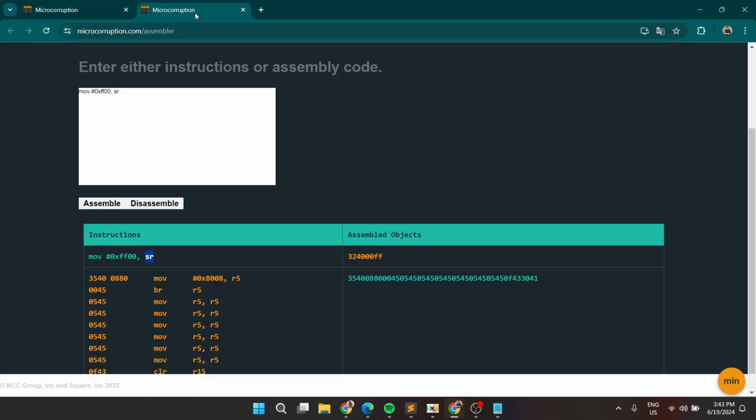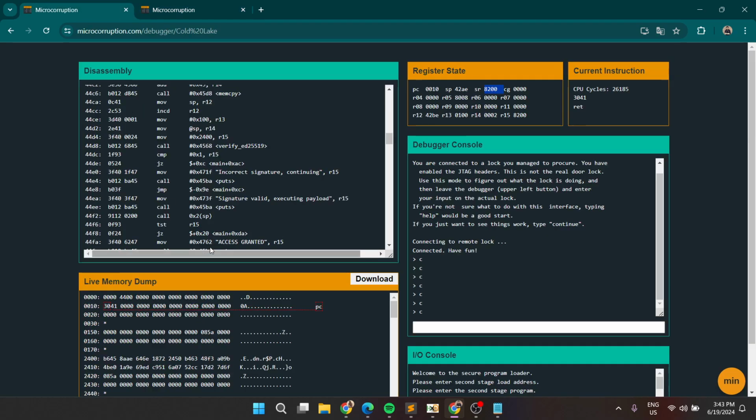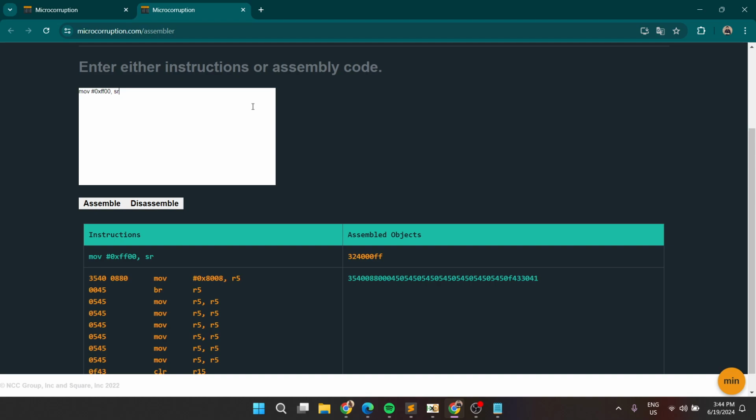Now another thing to mention here is that since there is a call in here, we should be returning from this stack frame. Let's suppose we want to return from this stack frame. To do that, we should be doing a return.